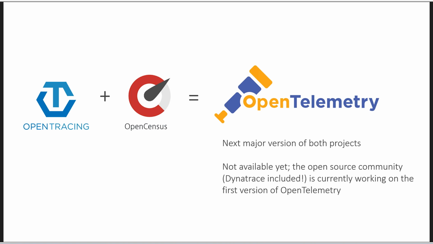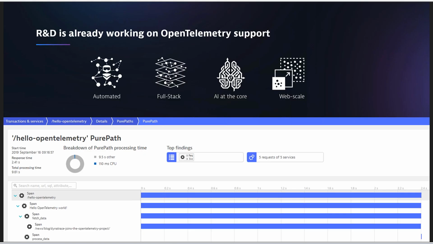OpenTelemetry is not available yet, so the community is currently working on merging these two projects and making sure it makes sense and everything works properly. And actually, we at Dynatrace are also part of OpenTelemetry. We have a dedicated team of engineers working with the community on providing the first version of OpenTelemetry. On the other side, we're also working on how the OpenTelemetry support will look in Dynatrace. So I have a very, very early screenshot for you. This is the first time I show it, and it's not done, even as, of course, OpenTelemetry itself is not done.